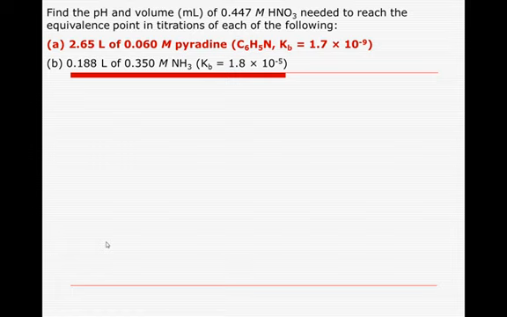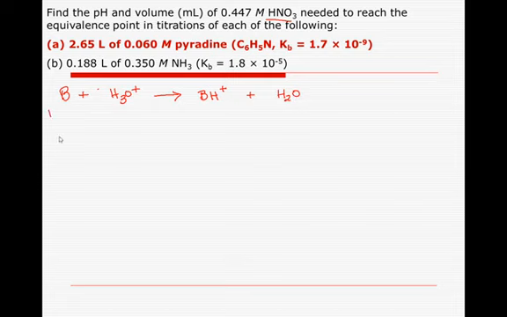In this problem, it is asking us to titrate a weak base. In part A, it's pyridine, and I'm going to just call that B for weak base. And I am reacting it with a strong acid. Now, as a strong acid, I will get rid of the part of the anion that's neutral, and I will let H3O+ represent my strong acid. This is a one-way reaction. I will produce the conjugate acid of that weak base and water.